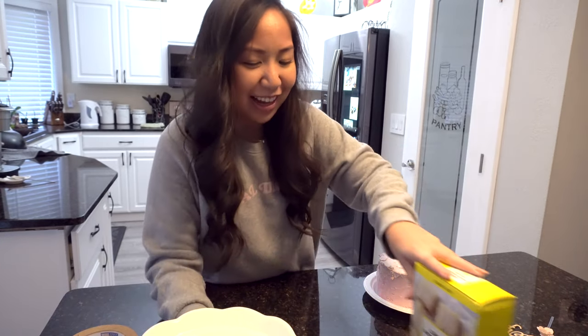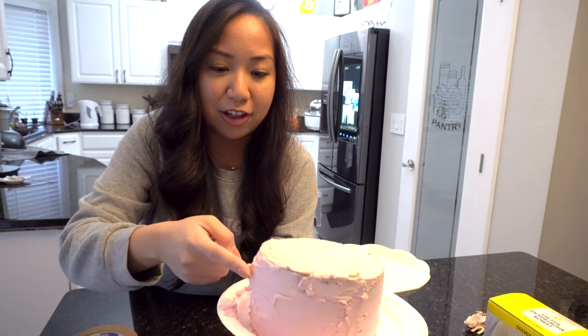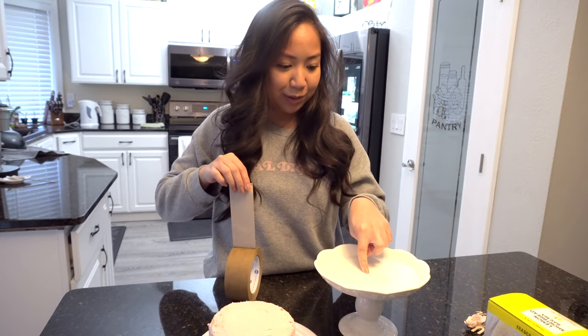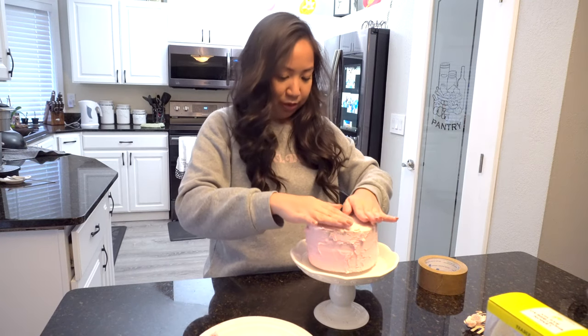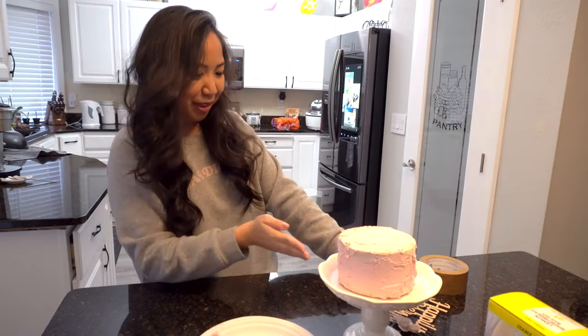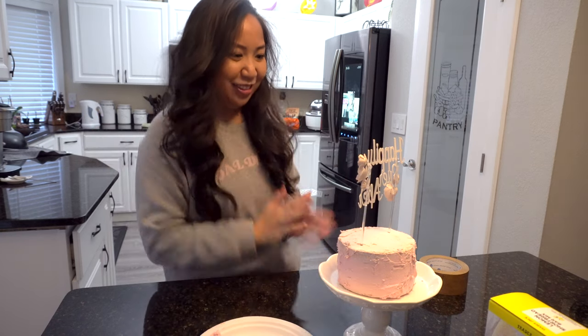We're in the kitchen now and I'm going to show you how I put everything together - it should be pretty simple. I have this cake stand which will fit the cake perfectly, and the spackling has hardened which is perfect. I'm rolling up some tape and using it to stick the cake onto the stand so it doesn't move around. Oh my gosh, this looks so good! It looks great from all angles but I think this might be the most photogenic side. I'm going to go ahead and stick the cake topper right in - do you hear that? It's pushing through the styrofoam. You don't want it too deep into the cake, and that's it. It looks so good. There you go - your DIY fake ombre cake.